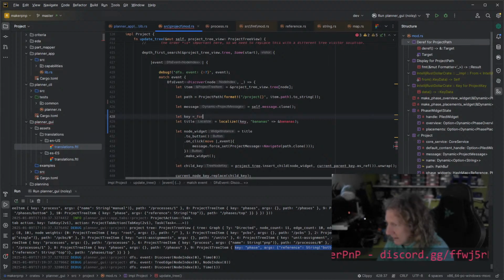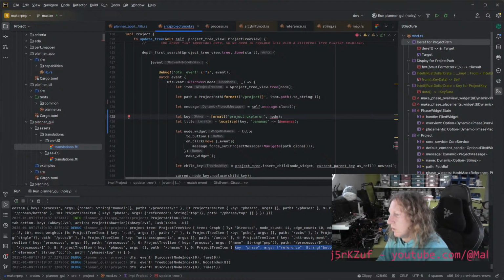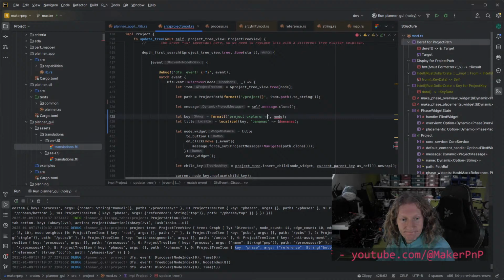So this is going to be format. Project tree. No. Explorer. What? Node? Maybe?